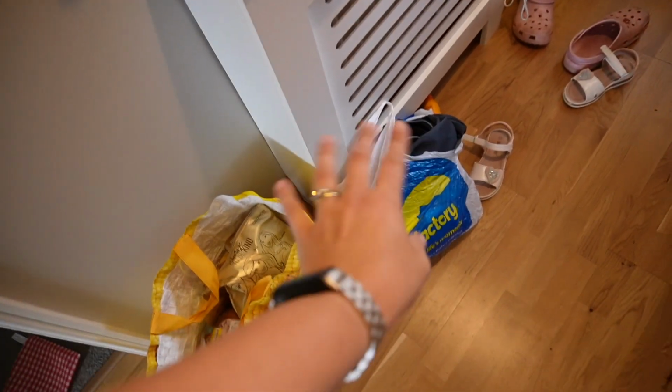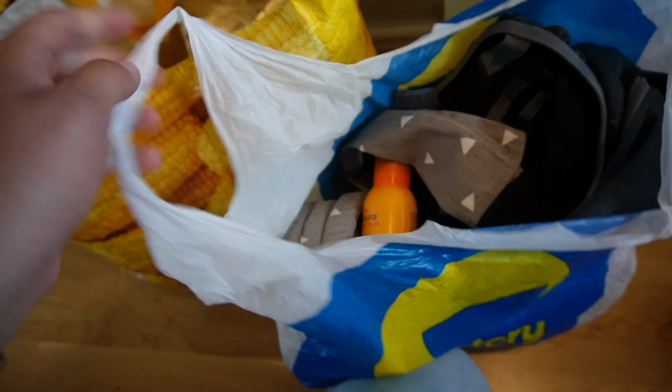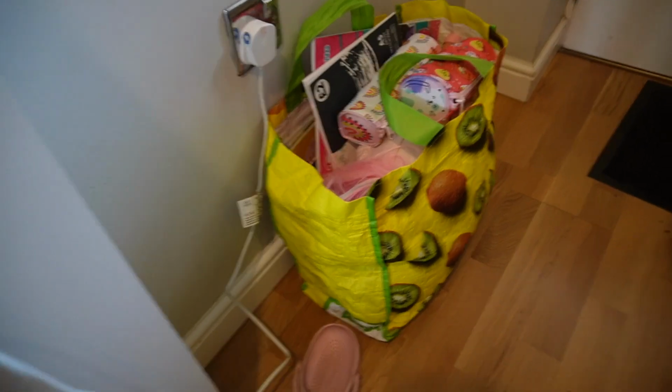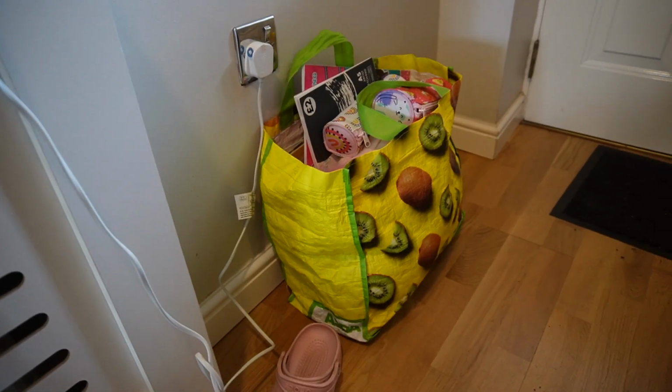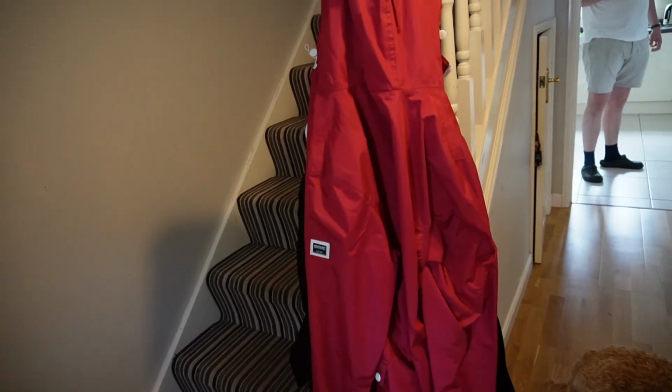Yeah. Update. I've done a bag for the bottom of the pram, just an old plastic carrier. It's got a sunshade in, hats, sun cream, the carrier and an umbrella, and I thought that could go at the bottom of the bag. And then I've got a bag of toys, books, colouring things, and a couple of blankets in there. That's Rose's stuff because she's going to our in-laws, and then our raincoats. So we're almost ready, I think.